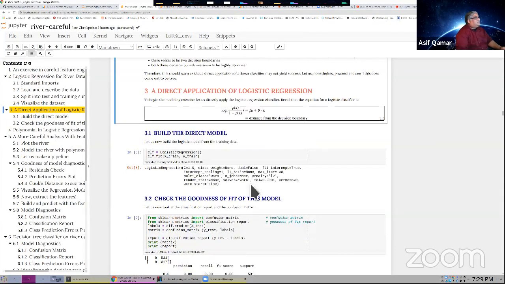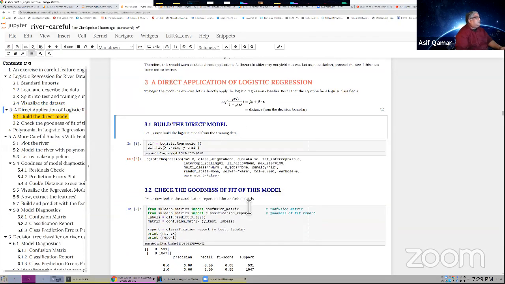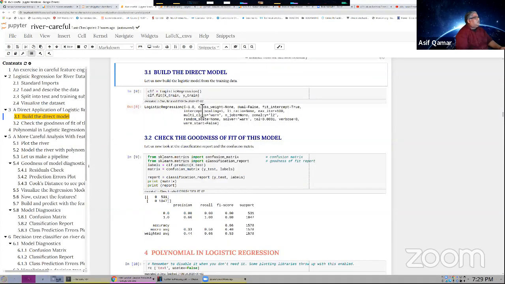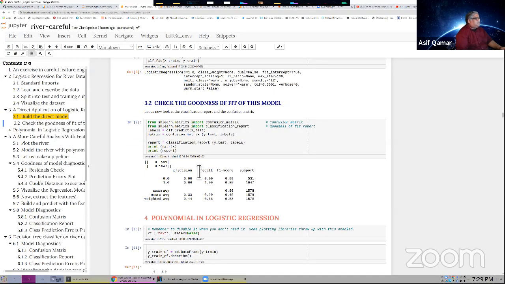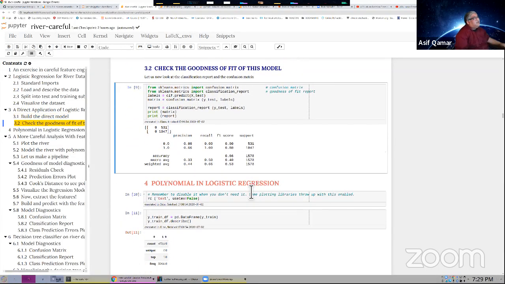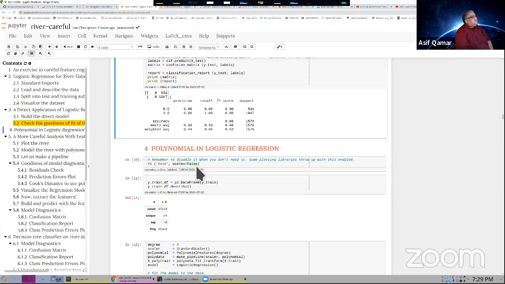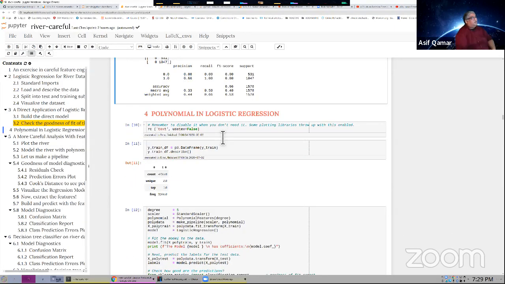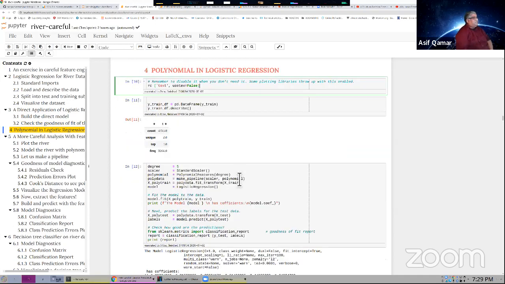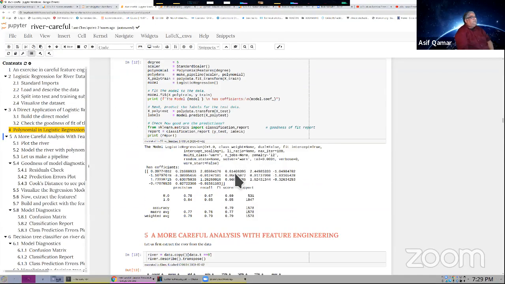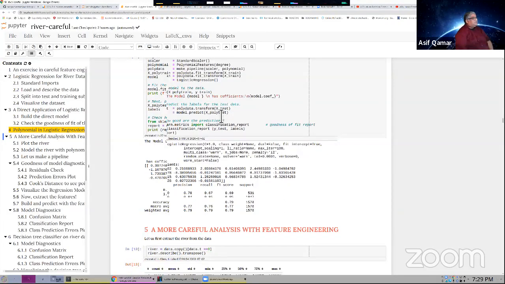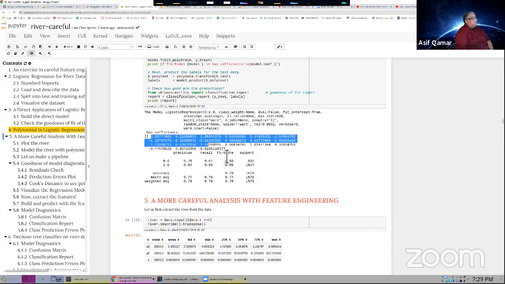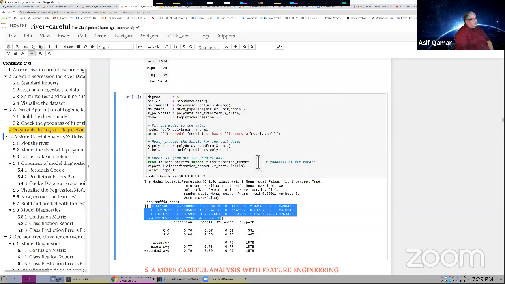All right, so that's a little bit of theory for those of you who remember your ML100. We'll build a model. If we try to naively build a logistic regression model, as we realize, it's a disaster. It just degenerates to the baseline model, where the majority class is the predicted class, the 0R model. Next, we try polynomial logistic regression. We expanded the feature space with polynomial terms, and we get a pretty complicated model. You see how complicated this model is, with a 5th degree polynomial.